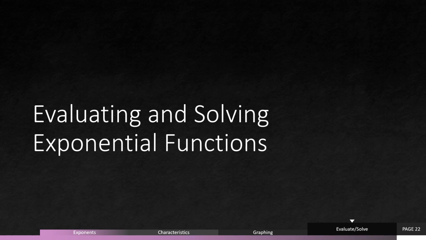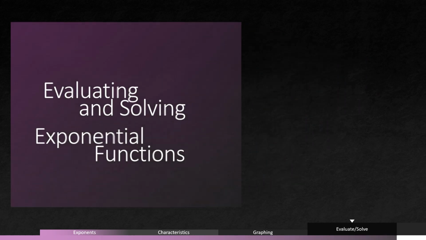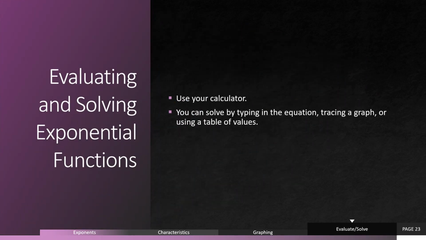So finally, we're up to evaluating and solving exponential functions. There's a couple of ways to do these, and we're going to discuss the pros and cons of them coming up here. So definitely you do want to use your calculator. That's kind of a given on this one. Exponential functions can get quite large pretty rapidly, and a lot of times they involve quite a few decimals. You can just solve them by typing your equation right into the regular screen of your calculator and just solve that. That's great if you only need to find one value where you know the x value.